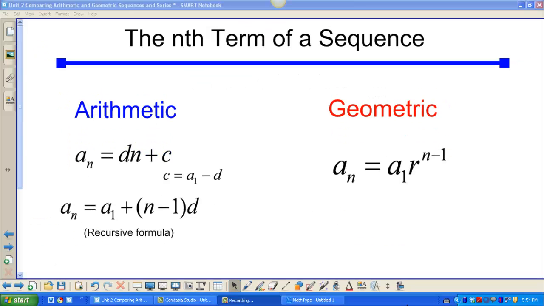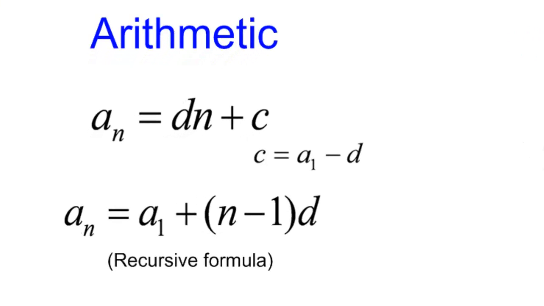Now let's compare the nth term of a sequence. In other words, how can I make a general formula to describe a sequence? Well, if you notice that there is a common difference between the terms, it's arithmetic. And you can rewrite that in terms of the nth term as dn plus c, otherwise known as like mx plus b, where d is your common difference and c is the first term minus your common difference. The other formula that you can use is the recursive formula. What's the advantage to that? All you need is the first term and you basically plug and chug. You don't have that having to find c part.